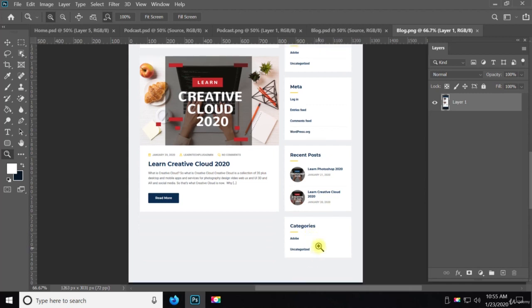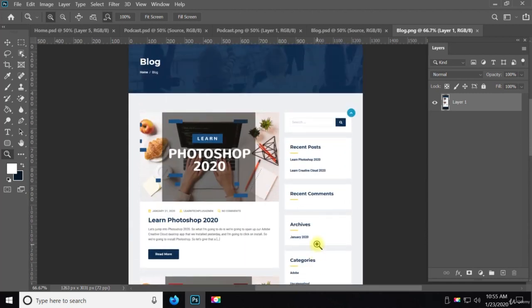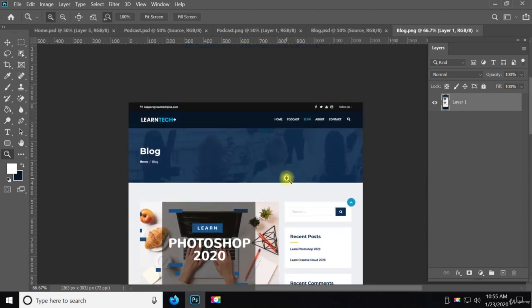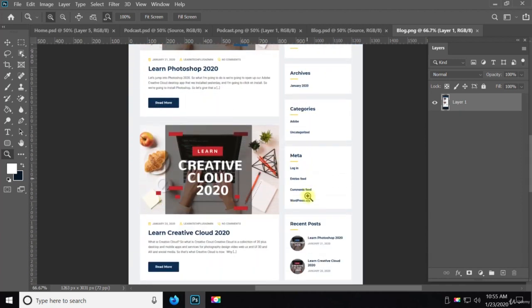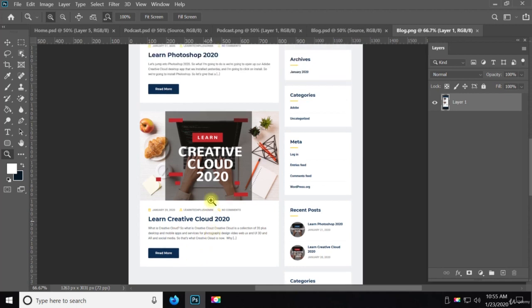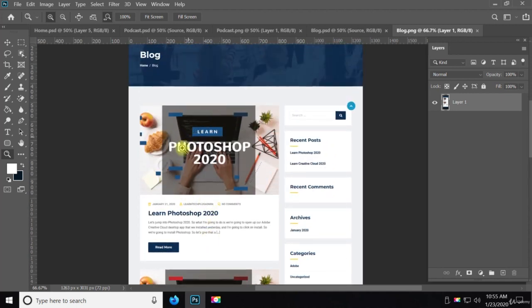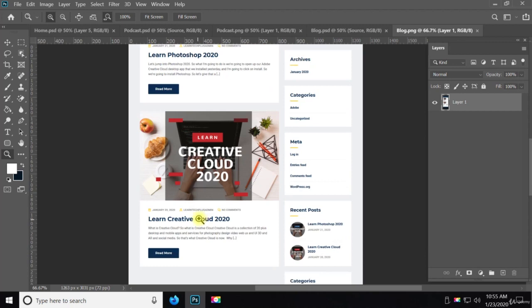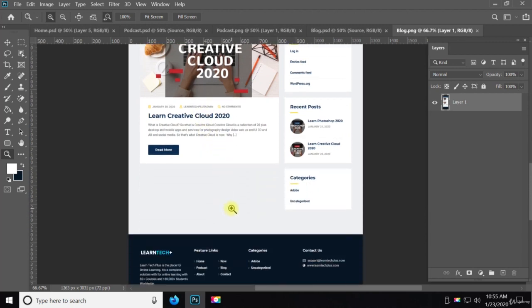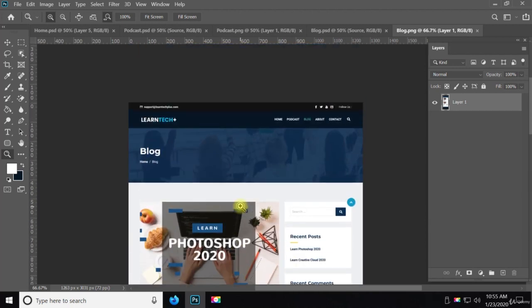Now, this is all from WordPress. The website that I built, learntechplus.com, is all WordPress based. And that's why you can see all these different things here. This is dynamic content that WordPress is displaying when I create a post. It'll automatically throw this up, January 21st and January 20th. So it's in order every time that I create a blog post.